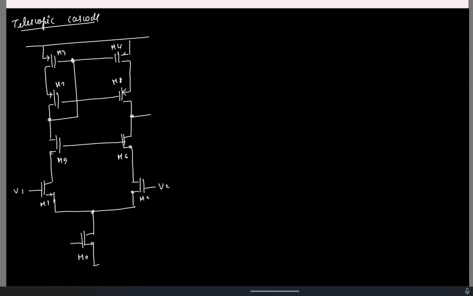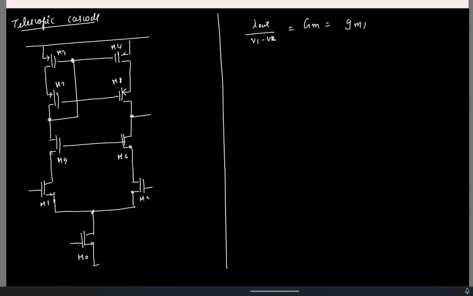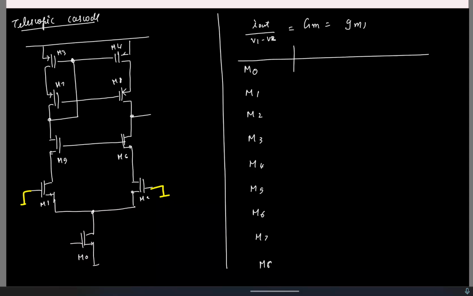So again, we'll find the contribution from each transistor to the output. Before that, what is the transfer function from the input difference to the output current? It's the same, short circuit GM, which was GM1. In fact, in all our OTAs, the short circuit GM was the GM of the main diff pair. So let's find the noise. I'll short the inputs. Now I have a lot of transistors, M0, M1, M4. Let's see for each of them.